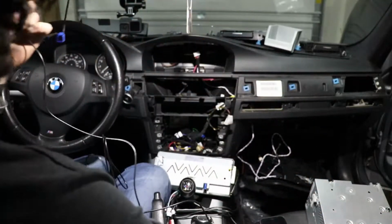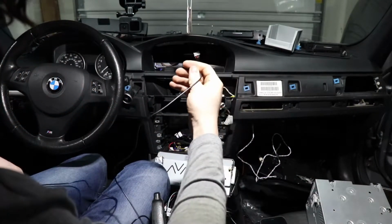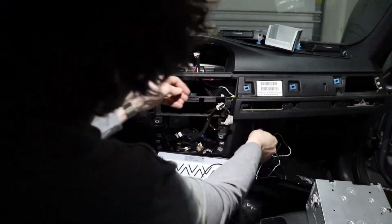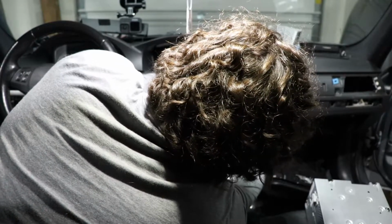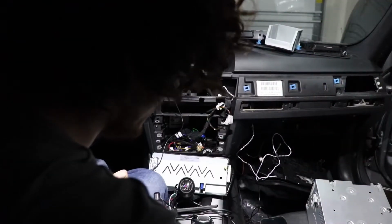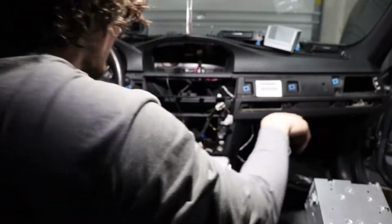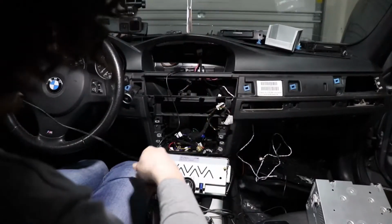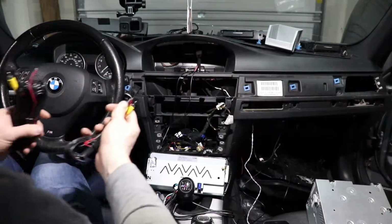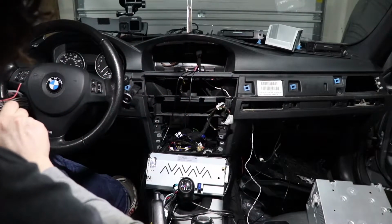So I got this stupid Avin GPS unit. Same thing. I'm just gonna run it through here and have it into the glove box. And then there's one more unit that I have to put. I really don't want to. It's this stupid long stick. Whatever this pile of crap does. This is for the rear backup camera, totally optional. This is something I'm gonna do another time.